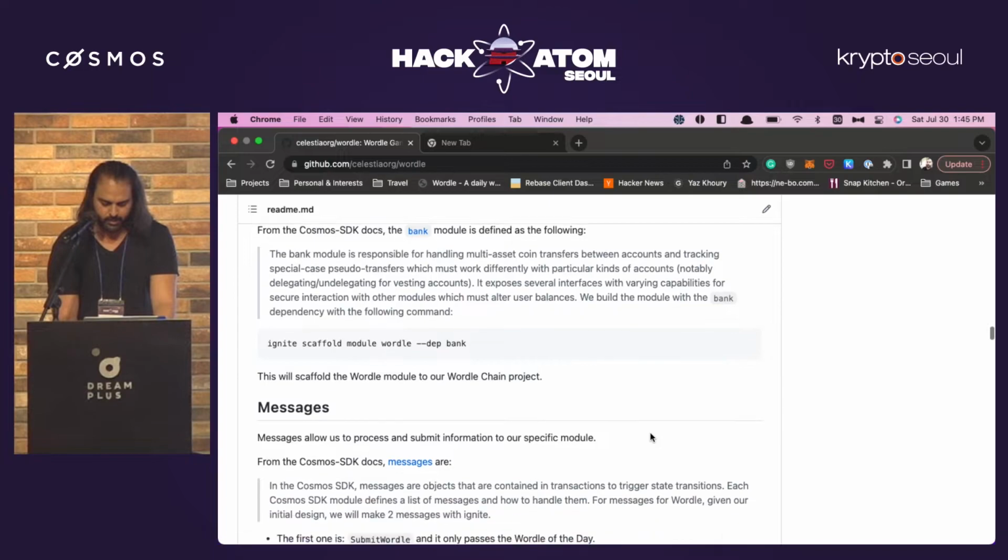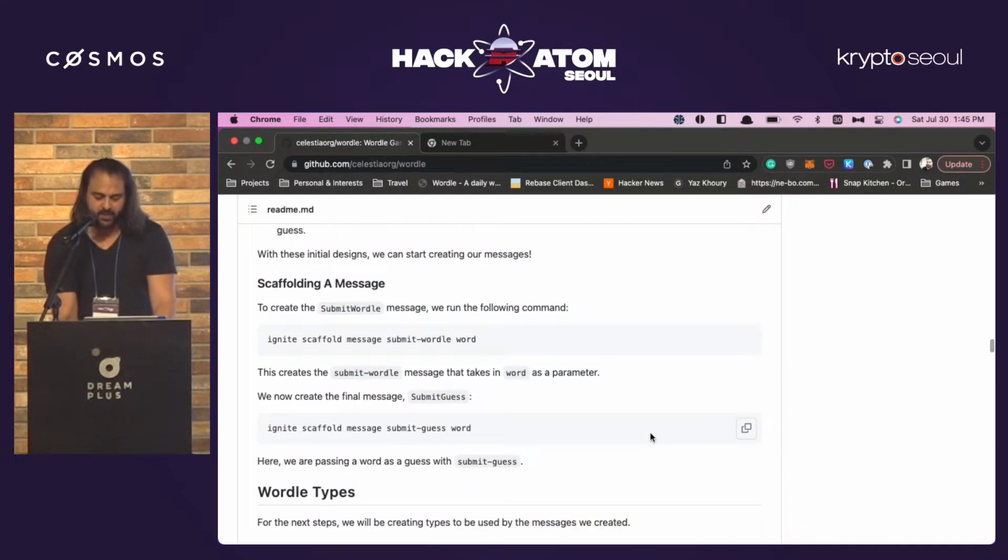And now let's go to messages. Here we're going to specify two different types of messages: submit Wordle and submit guess. So basically there's two functions here, right? Submit Wordle allows one user per day to submit the Wordle of the day. Submit guess allows the other users to try to guess what the Wordle was.